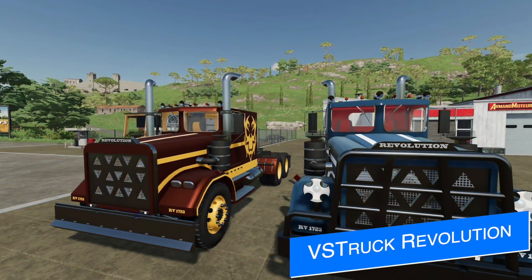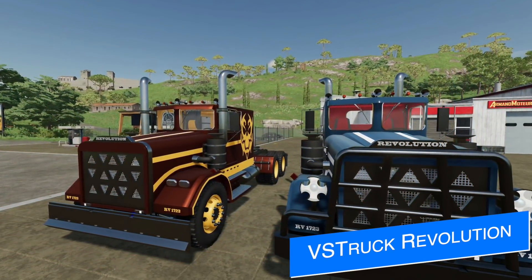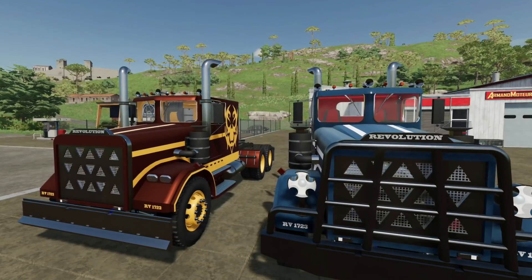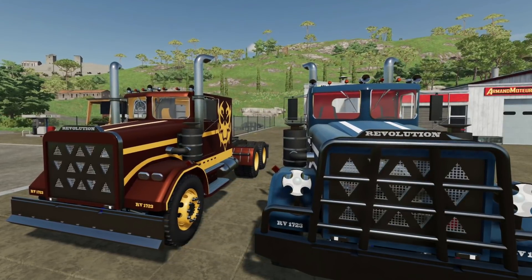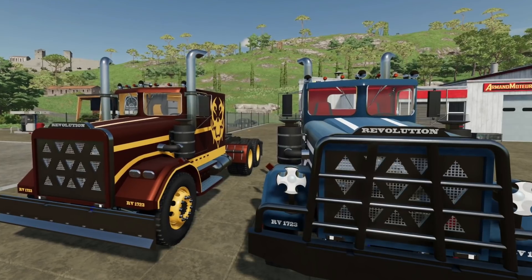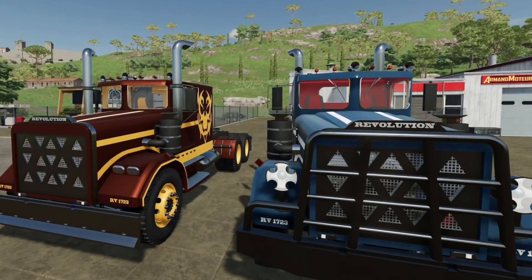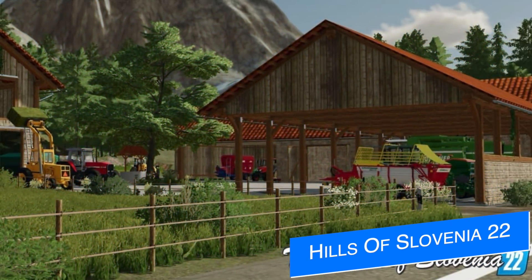SR Modding is bringing back a truck mod from FS19 — the FS Truck Revolution. It's always been a bit out there with wacky customization options, but they say you will have the option of interior colors, headlights, and bumpers. Hopefully we can also remove the liveries and change the grill, though those probably won't be options.